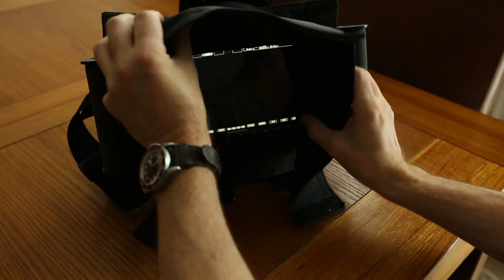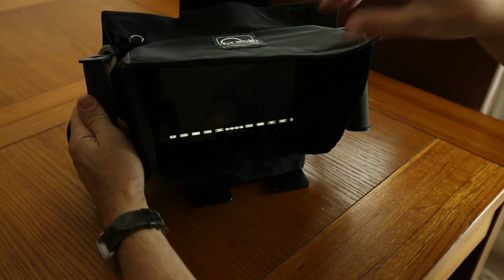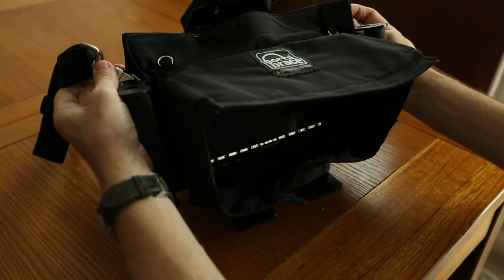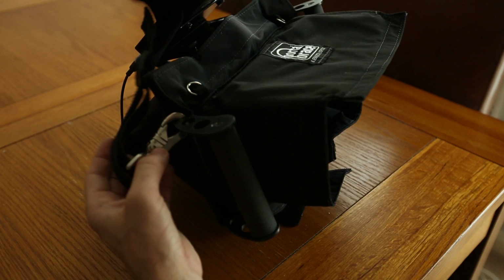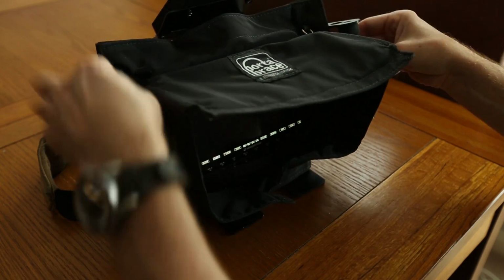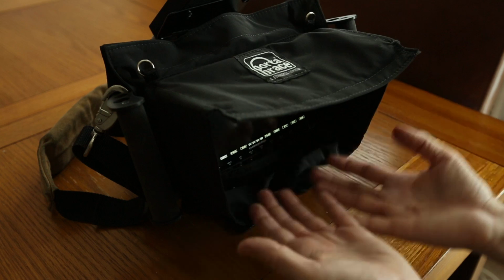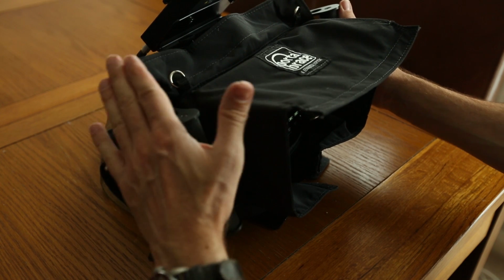And so then you can have the little blackout screen there if needs be. Obviously the undercarriage is protected there. And also what it means is that you can have your hooks there. I don't know if you can see. Now what I've done for the actual strap here, I've hooked it on to here. Now you could probably think, well, why don't I hook it onto here and here? But unfortunately what happens is that when you hook it onto here, it tends to pull it like that, and then all this seems to shift up. But it doesn't matter, these are all universal, so they all fit round.